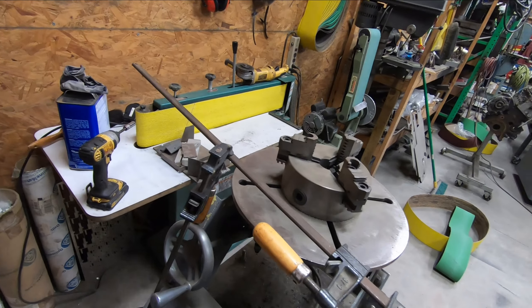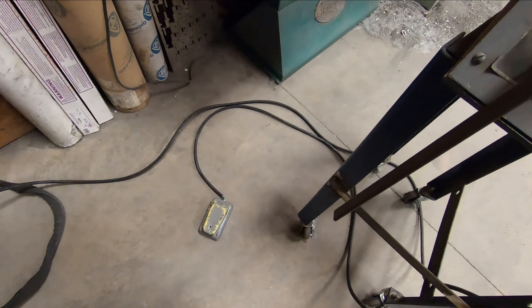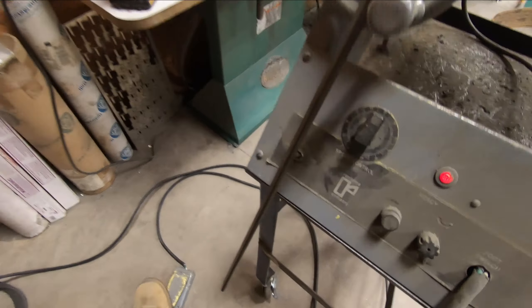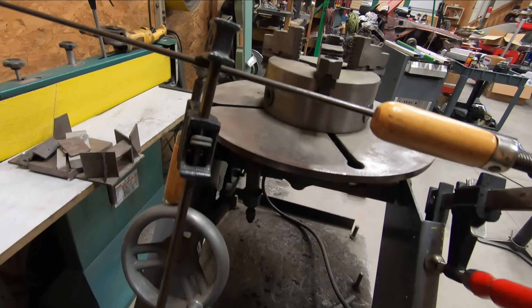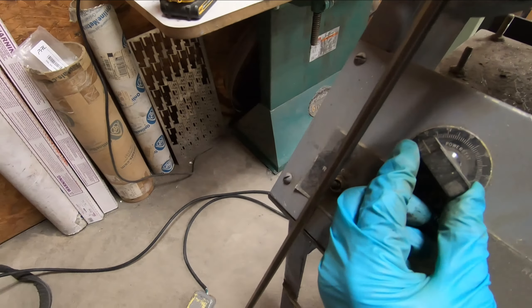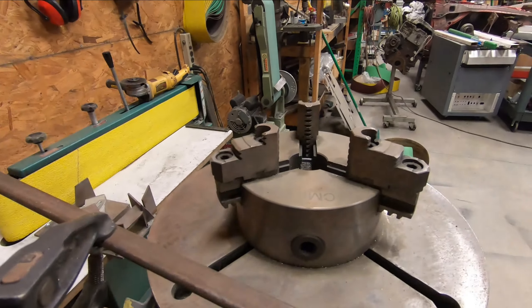Once the top and the bottom of the pot cool, I'll get them prepped, tack them, throw them in the positioner, and get the pot body finished. The positioner is actuated with a foot pedal, and with the speed knob you figure out the correct rotation speed for how you weld. It takes a little bit of playing around with to figure out what works best. There's no umbrella clause to make everything easy for everybody — it's all individual.